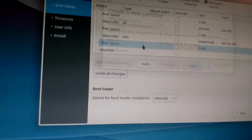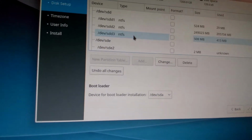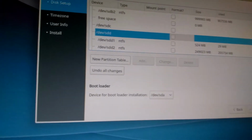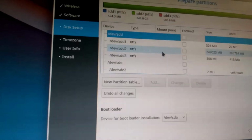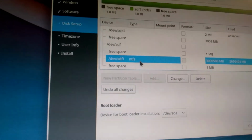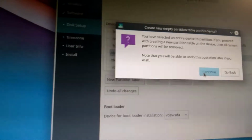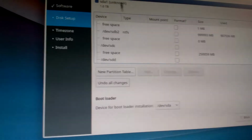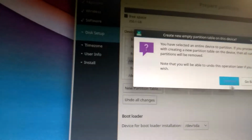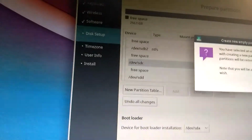This one is oh, hang on. SDD is the SSD. SDF is the external drive, and okay, so that's confusing. But SDC is what we need. But wait a second. Yeah, free space. Okay, so new partition table. SDC. That's correct.